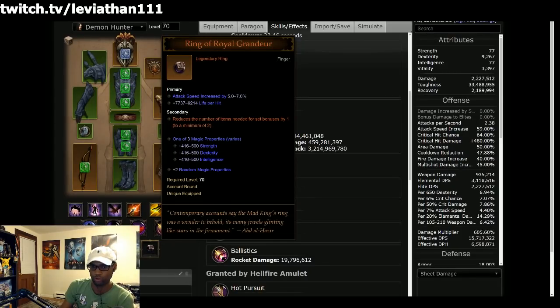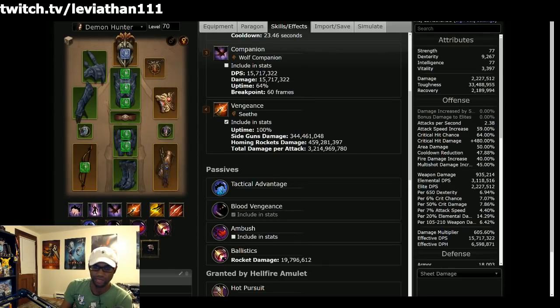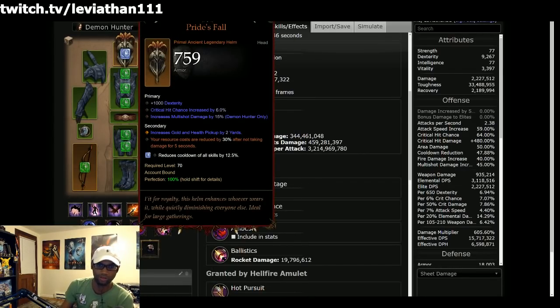Alright, so the other items that we utilize besides 5 pieces of the set, and you can see we have a Ring of Royal Grandeur in our cube, and that's to make sure that we can use another piece that is not a set piece in a slot that might overlap. So we have the Pride's Fall. This helm is an Act 3 bounty only item, so funny enough, a bounty item helping us with bounties.